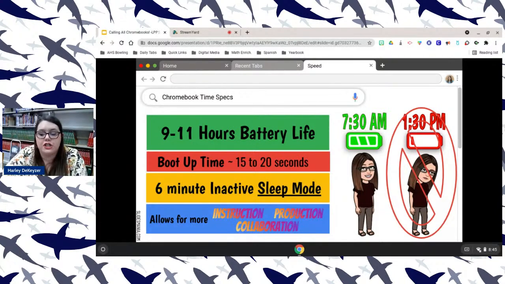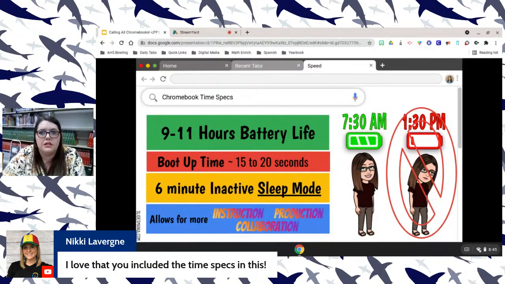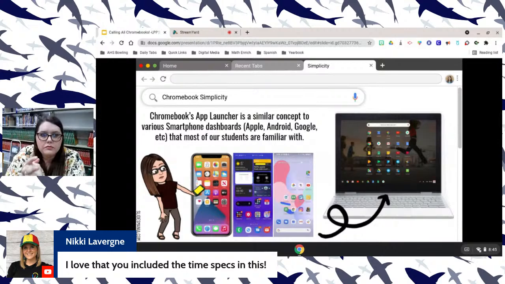And with the instruction, it also maximizes that time as well, because at the beginning of class, we're not having to wait 5 to 7 minutes for laptops to all pull up and to get everybody on the same page. I think that's one of the biggest issues I had this year with my laptops before I got Chromebooks. I would have 12 kids ready to go, and then 7 of them were still loading, still trying to get into their stuff. So that was a great benefit also this year with the Chromebooks.